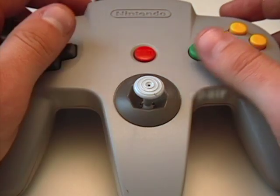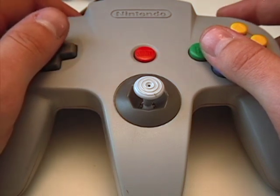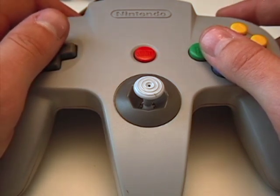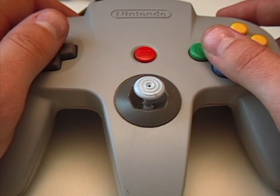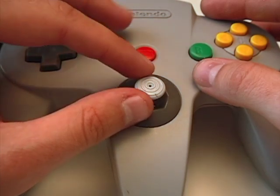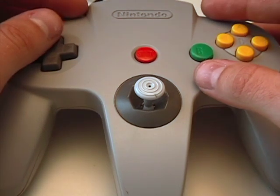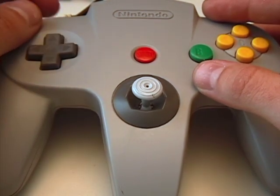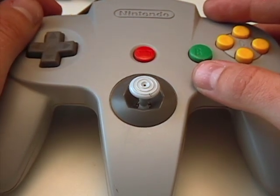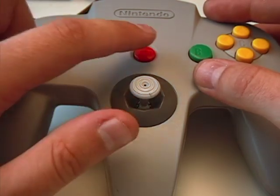Hello again. My name is Chris and today I'm going to show you how I repaired my N64 controller's analog stick. This video will consist of several parts. First I'll briefly present a fixed analog stick, then discuss the common point of failure. I'll show you how to disassemble the controller and take a closer look at the analog stick module, show you my solution, and then we'll reassemble the controller. Finally a side-by-side comparison will show a fixed analog stick next to a loose one. Let's get started.